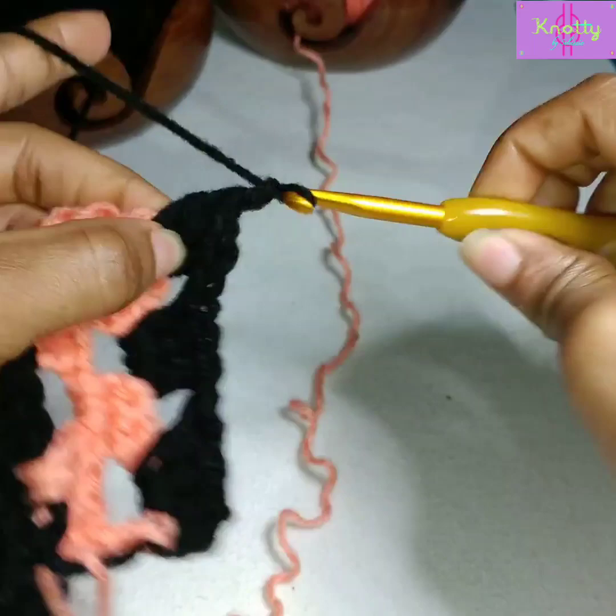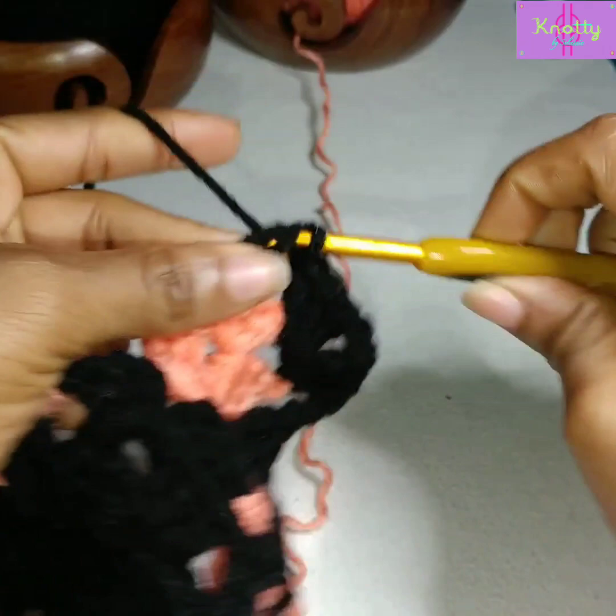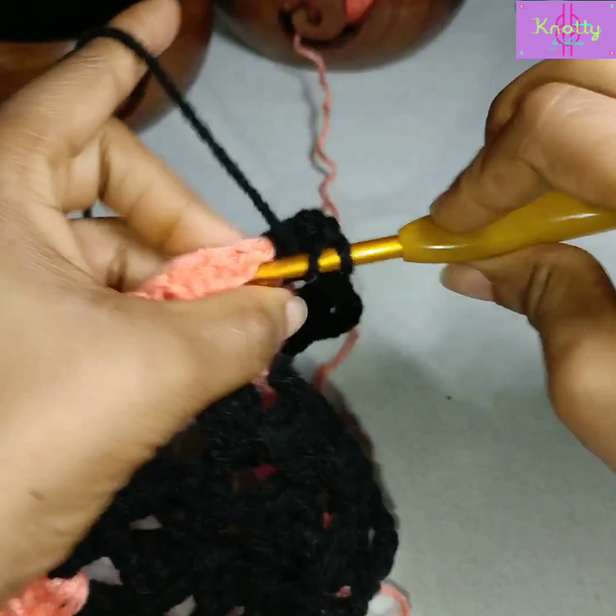Chain two, add three more double crochets into that same space, chain one. So yeah, you want to go ahead at the end of each space, chain one. That's going to be the bridge to that gap.